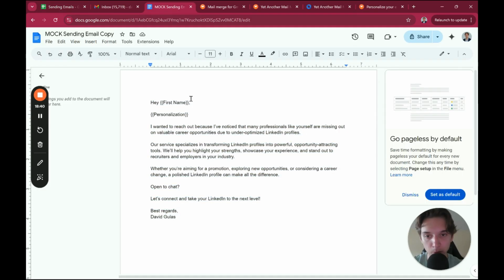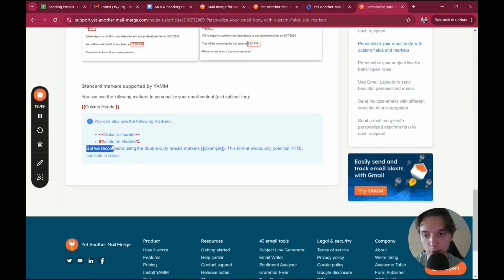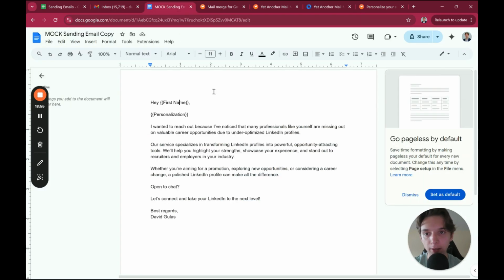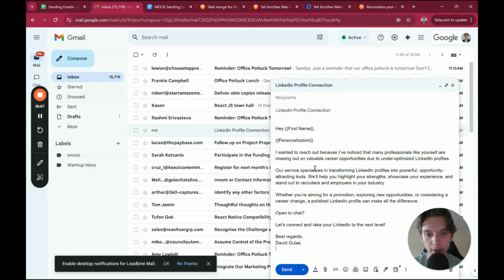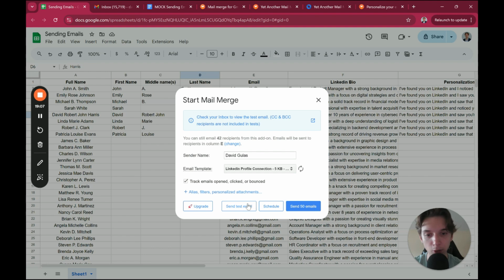Okay guys, so the thing that was missing is the double curly bracket. So it actually needs to be either double curly brackets, rookie mistake, or it can also be percentages or these signs. So we have multiple options. Now let's try copying this, and let's try sending it, and hopefully, I will be praying that it will send out correctly.